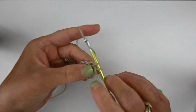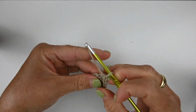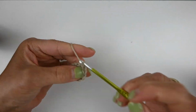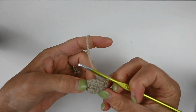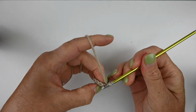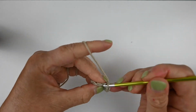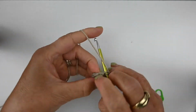1, 2, 3, this is 3, 4, 5, 6, 7, 8, 9, 10, 11 and 12.